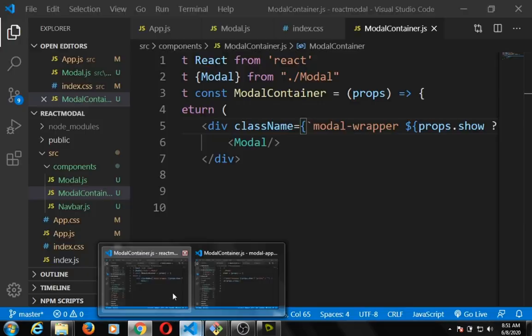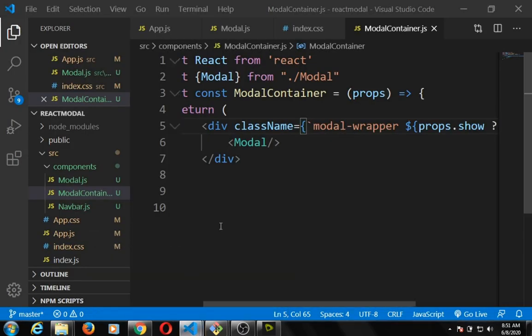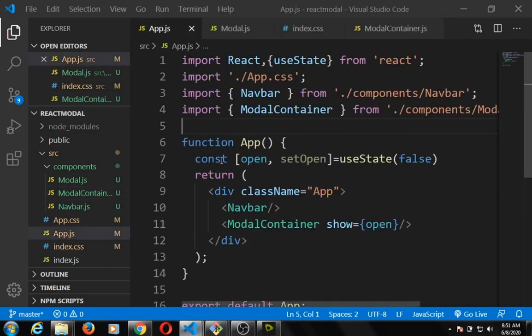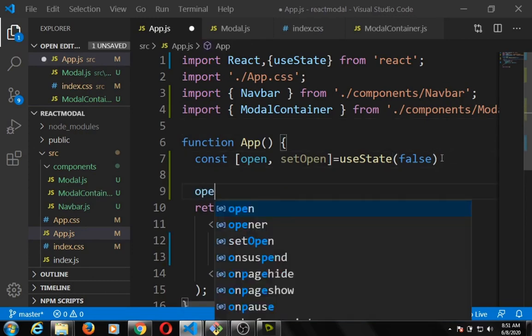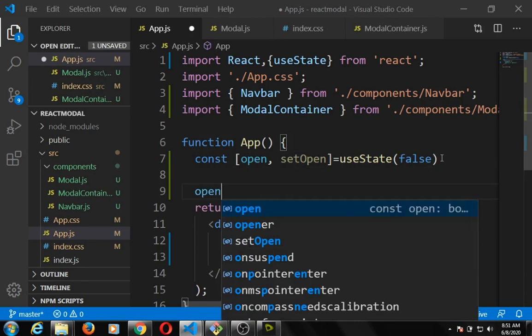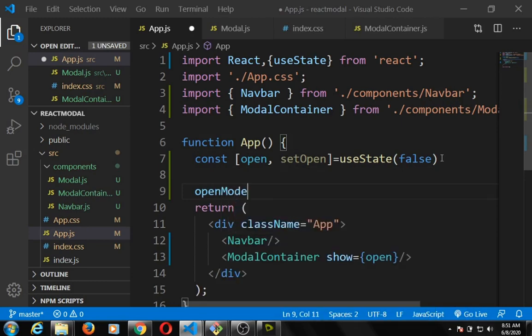So what we're going to do is create a very simple function, which is going to be open modal. It's going to be an arrow function. Sorry, it should start with a const. Open modal.